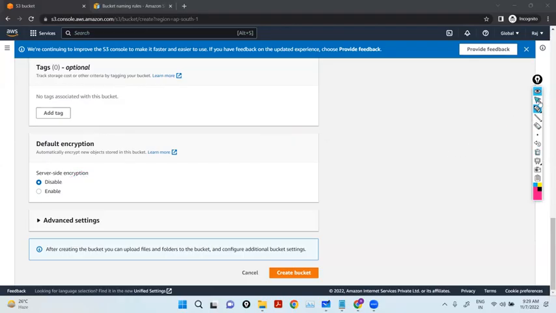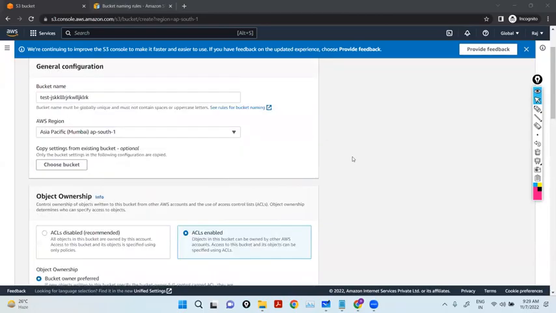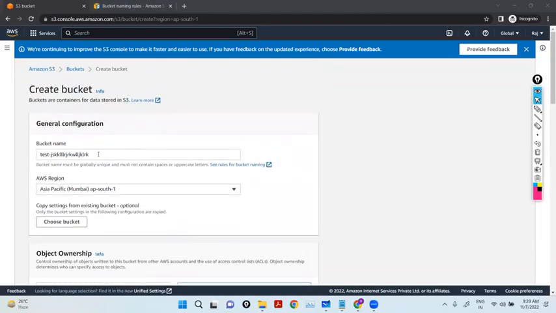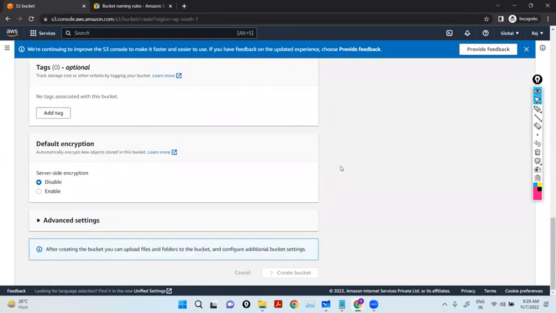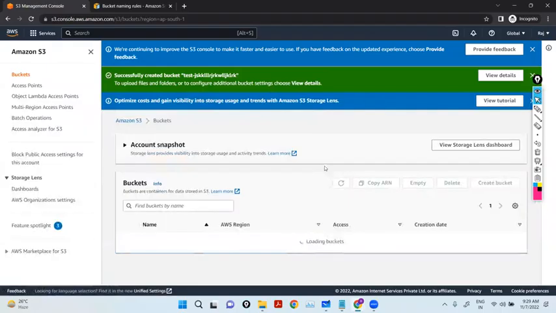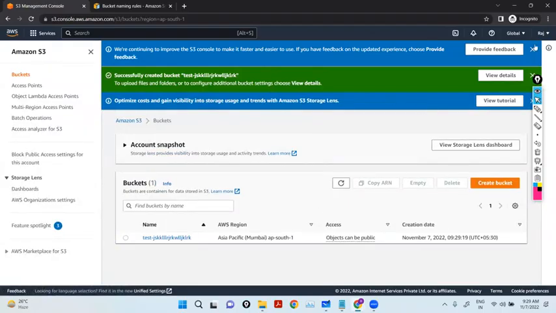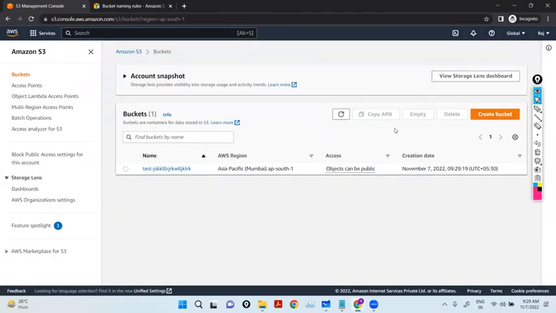All right. So that's it, guys, pretty much. We have given all the required options. This should be a unique name, so that it should not throw any error when I'm creating the bucket. So let me create the bucket. Select it. See, the bucket is created because I've given a unique name.